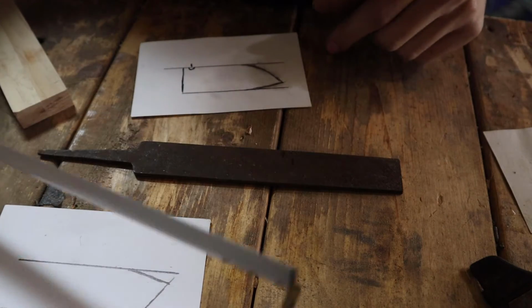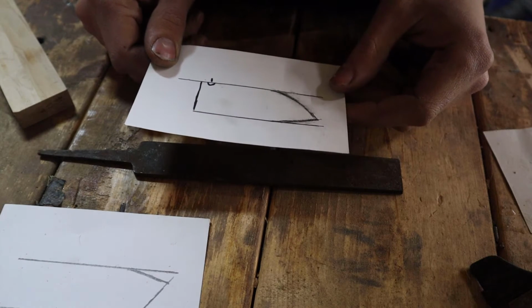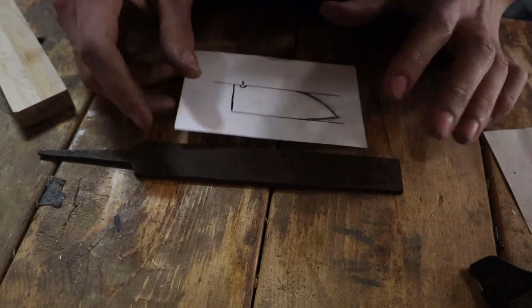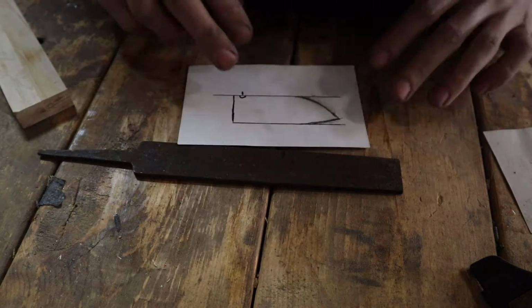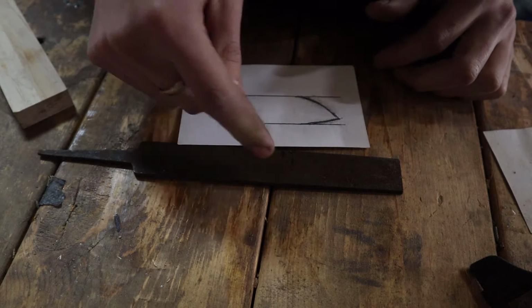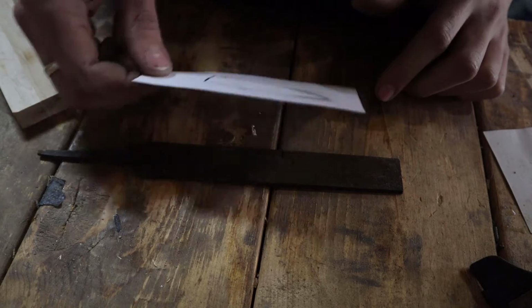I'm going to cut the tang off. I also was thinking about this design, which I haven't done a lot, but I think I'm going to try this one. I'm going to get this drawn up on the material, and then I'm going to cut off my tang and get to the grinder.